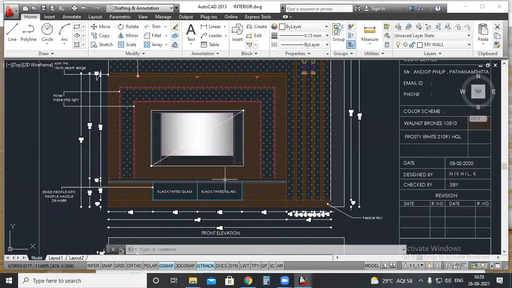But this decoder and the television should have a connection, right? Either an HDMI cable or audio video cables. How do you plan to connect the TV and this set-top box receiver? We are discussing all these details only because we have this interior elevation detail. If you didn't have these details, you would simply provide a socket provision and go to the next step. But right now we have the exact dimensions and all the wooden frame details. So how do you plan to connect from the decoder to the TV?